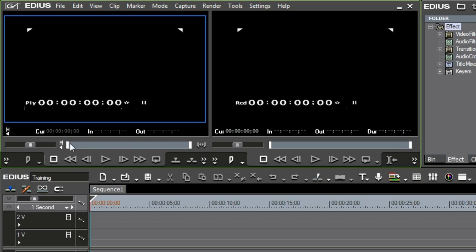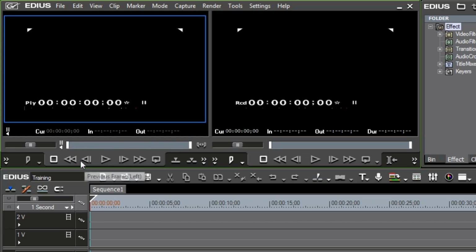Now, right below that, in this area right here, you have basically a little bit of a shuttle. This acts as a shuttle, so if you pull it to the left, it'll go in reverse. Depending upon how far you pull it over is how fast it goes in reverse, and the same with how far you pull it to the right, how fast it's going to go forward. When you let go of it, it just snaps to the pause position very, very quickly. Here, you can go through very, very quickly. When you have a clip in, you can grab the controller and drag it back and forth. If you have a 20-minute clip in here, you can just rip through it very, very fast.